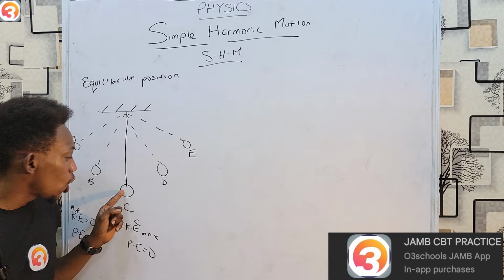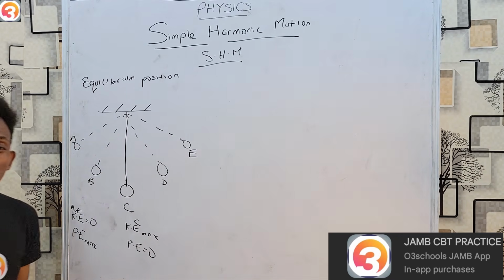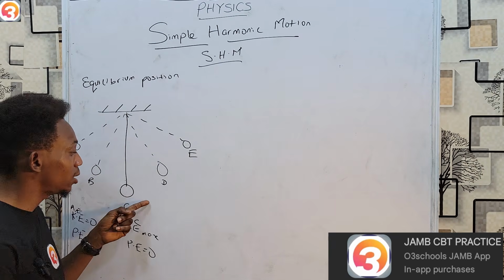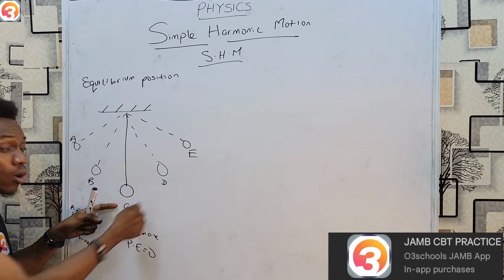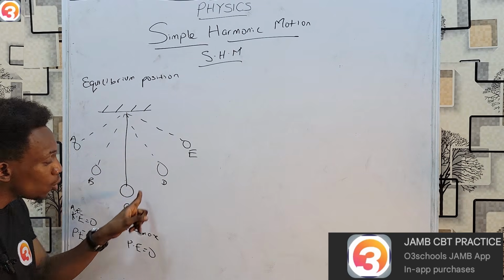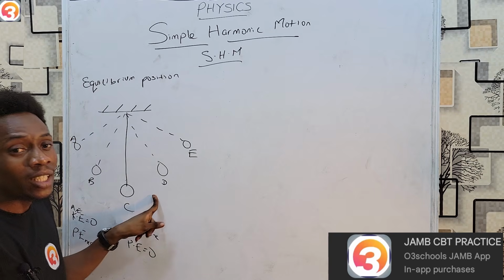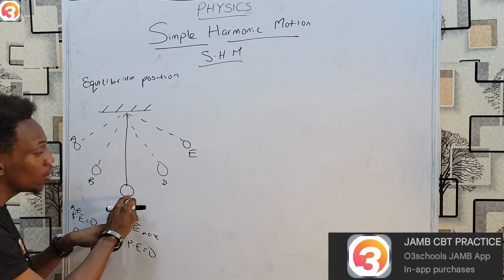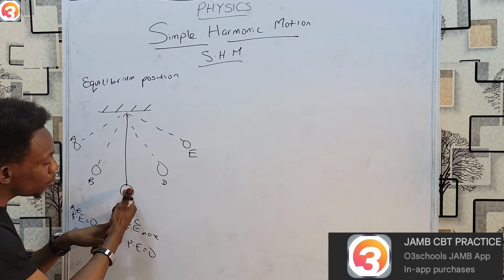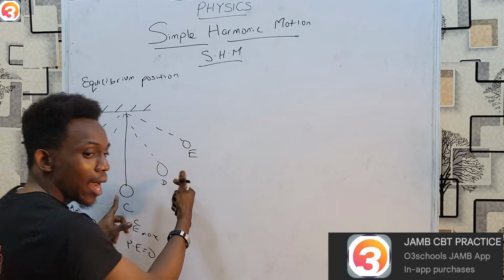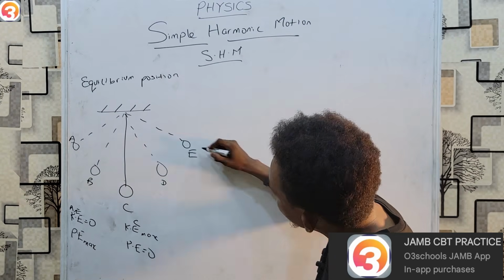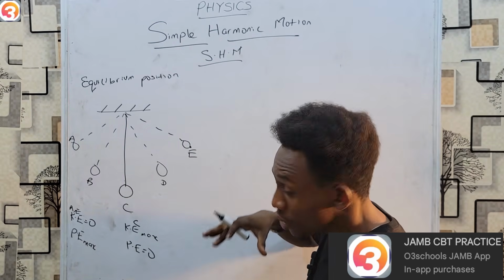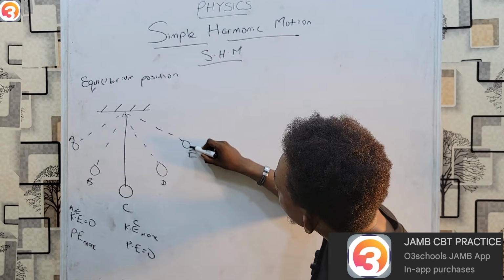It has gotten to its aim. But at maximum velocity, it's not easy to do so. You have to decelerate first. That means as this body begins to pass here, because it cannot stop instantly, the acceleration begins to tell it, no, come back here. Which means the acceleration is now, instead of moving it faster, retardation, trying to stop it. So the acceleration will act on it and try and stop it, but doesn't quite succeed until this body passes all the way from here, and it only finally succeeds in stopping it after it has gotten to this point, E. At this point, velocity becomes zero again and the body stops.